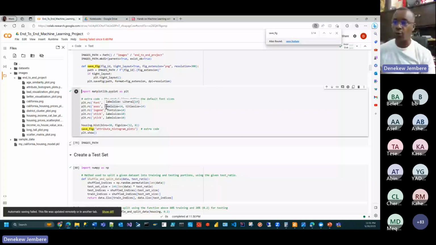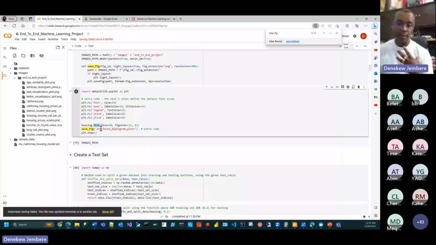And we are going to plot our data here, all the columns as histograms. So the housing data set is getting plotted as a histogram.